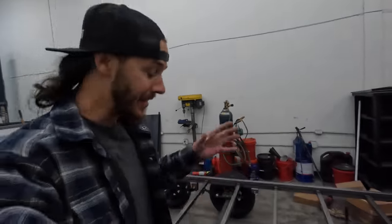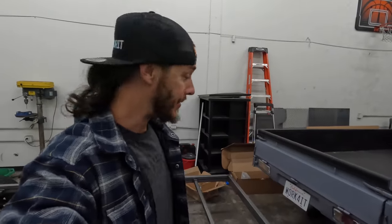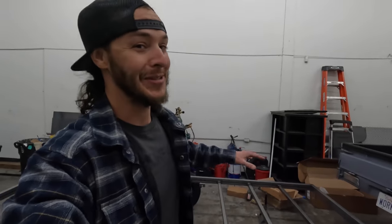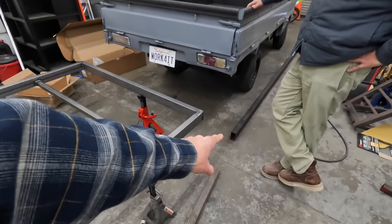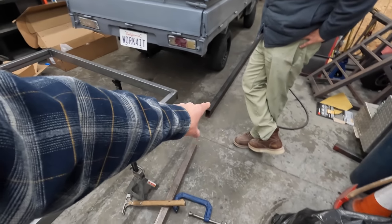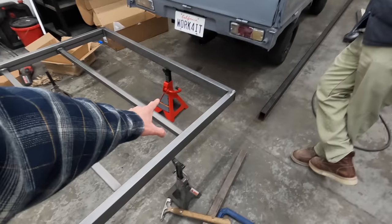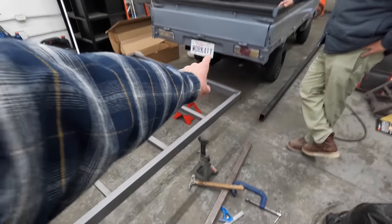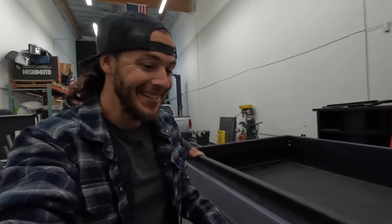Now here's where the conundrum of gooseneck hitches and all that's gonna come into play. Really the only reason I'm building this as a gooseneck is because it's gonna be cool for YouTube. That's it. It's so much less practical to be a gooseneck trailer for this type of application. If I took that 2x4 material that we got from our friends over at JC Metal Supply and ran it up underneath here to build my tongue, it would hit perfect height for the hitch on the trailer right there, or on the mini truck, I should say. Maybe by the time this video's over, we decided we're not building a gooseneck anymore.